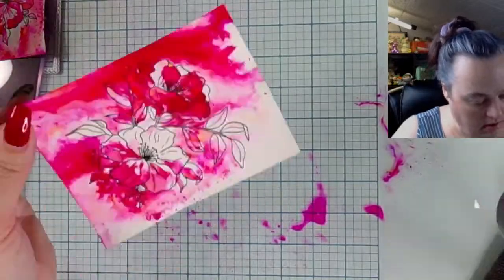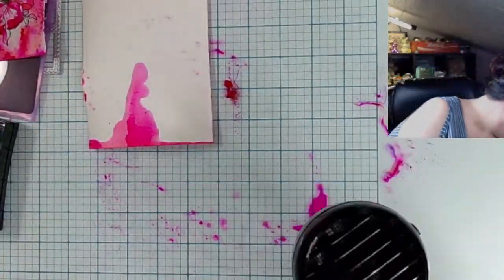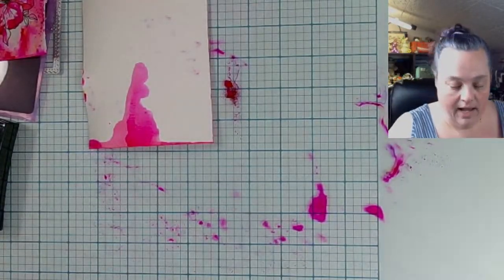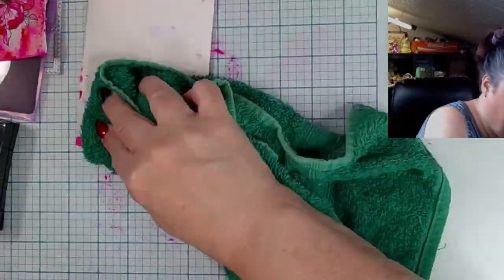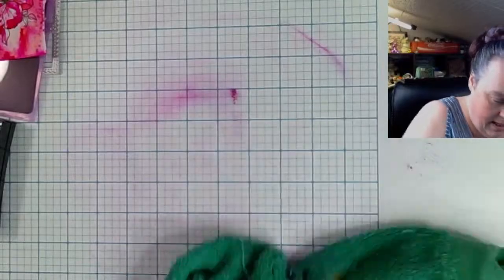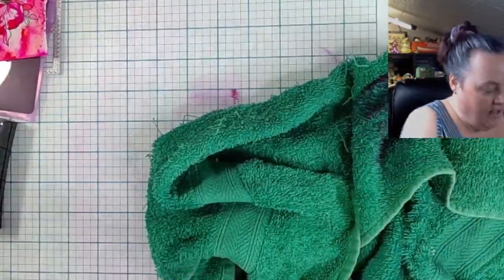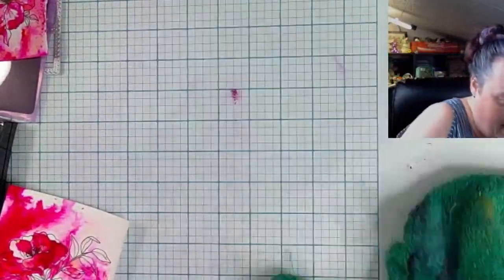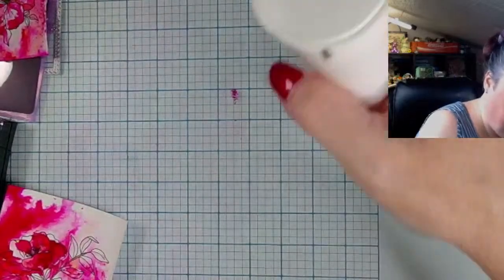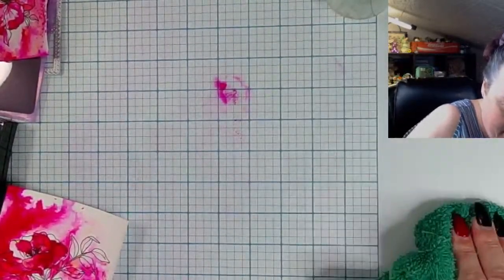But I got water everywhere, you guys. Where's my other towel? Because I already got red on that one. What the heckin'? This one is not cleaning up. I'm still drying. Drying as I clean, you guys. Come off my table, you heathens.